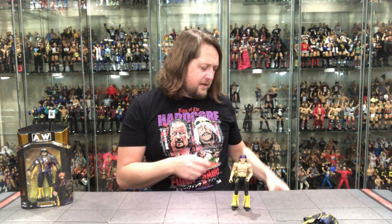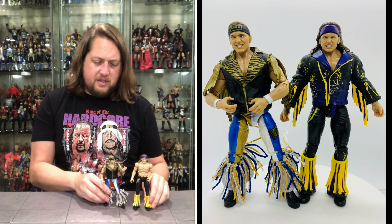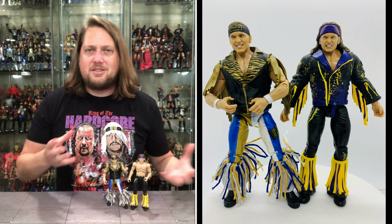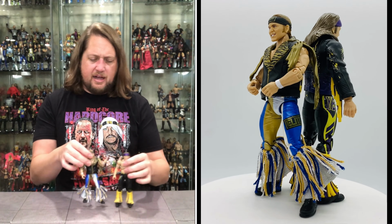Let's compare it to this one from Series 3. I think I'm going to have to give Series 3 the Duke on this one, though. I like this head sculpt. I like the hair better. I like the soft goods boot flare going on. It just gives it a little bit more pizzazz. We're going to call it pizzazz. That's what it's got going on there.